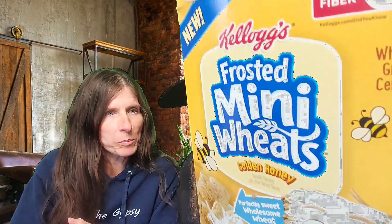Honey — that tastes like honey! That's sweetened with honey. It's mini wheats sweetened with honey, exactly the way I like it. I don't have to buy honey separate — I can just buy mini wheats with golden honey on there and get exactly what I want. That is delicious. Good job, Kellogg's. Perfect. That's delicious.